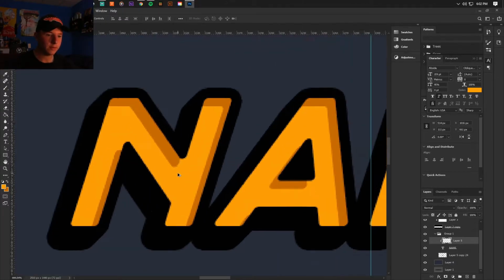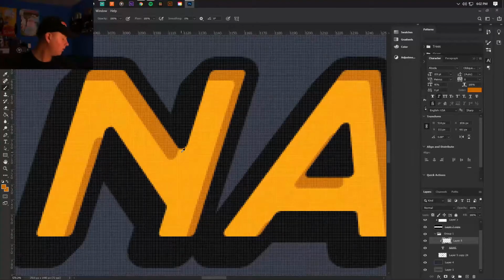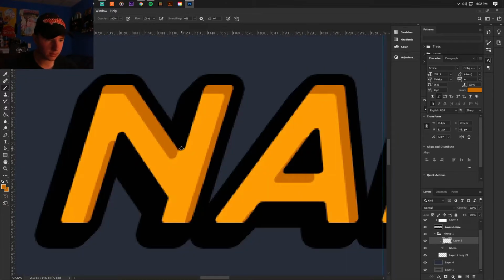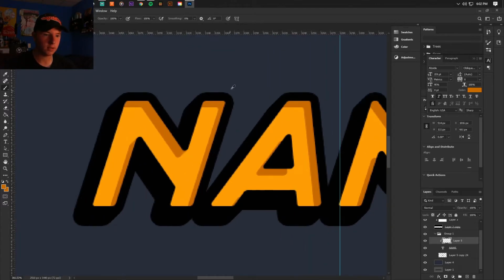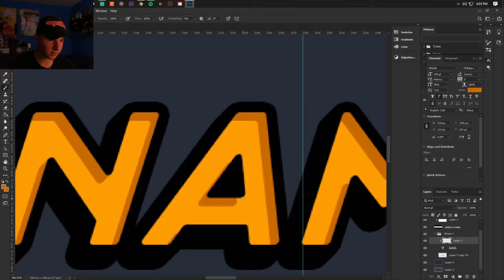But then what I'm going to do now is take a brush, and you're just going to select the hard round brush, make it pretty tiny, about that big. And then you're going to grab the brush and select this part, and you're just pretty much connecting the black to the thing, so it looks like it's all one layer, or it's giving it a 3D effect.